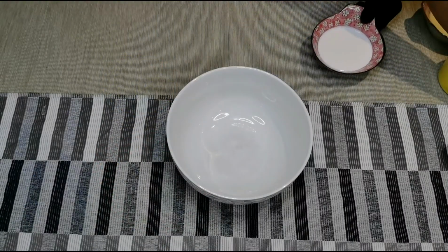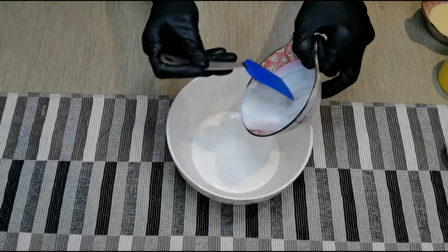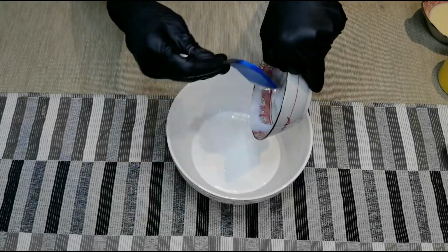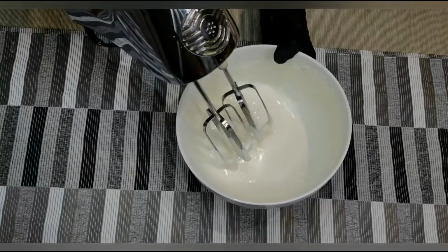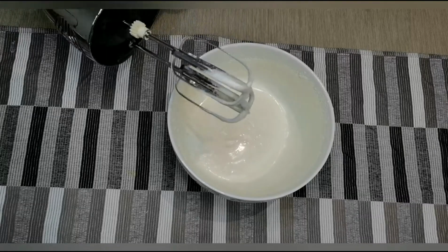Into a mixing bowl, add half a cup of fresh cream. Keep this in the fridge for 2 hours before you start your recipe. Using an electric beater, whisk it for 10 minutes. You can also use a whisk, that will take 20 minutes.